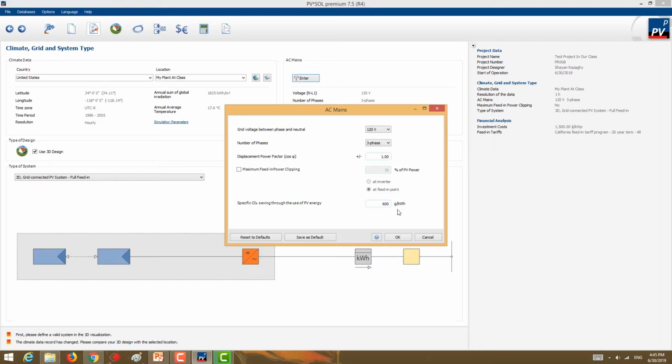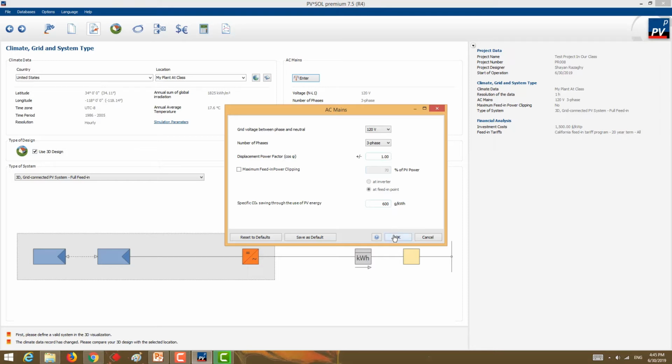It means that if we install a solar system, and just imagine it generates 1 kilowatt hour of energy, if we wanted to generate this energy with fossil fuels, then 600 grams of CO2 would be emitted into the atmosphere. So this is the parameter.